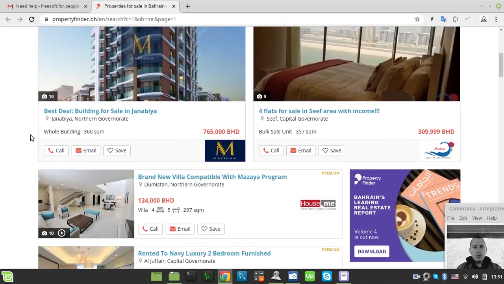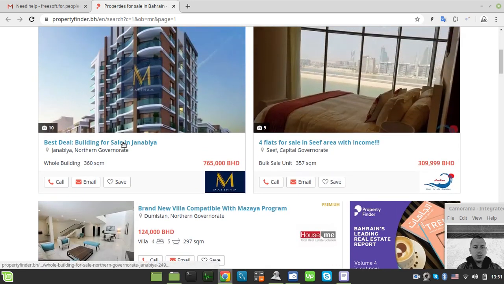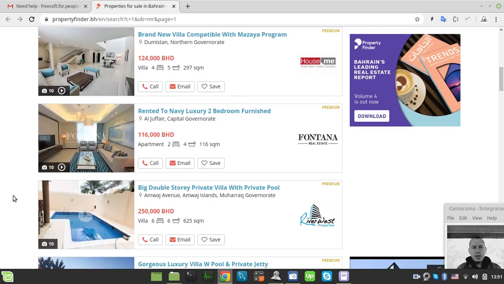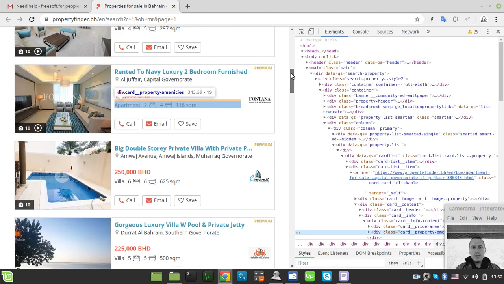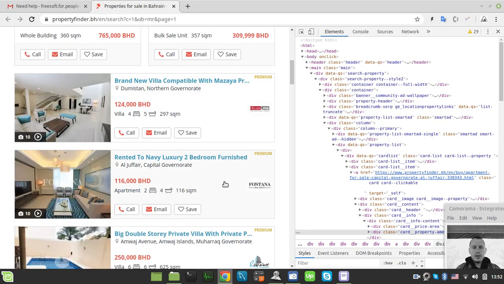So our goal is to just, as usual, extract all the sensitive data from here, like price, title, address, and I can't see any description here, but okay, so probably these cards. Okay, so those above, I guess they were just featured properties. So these are the cards basically. So we're just trying to have a look at the elements here. Well, I guess yeah, so these cards and so on.